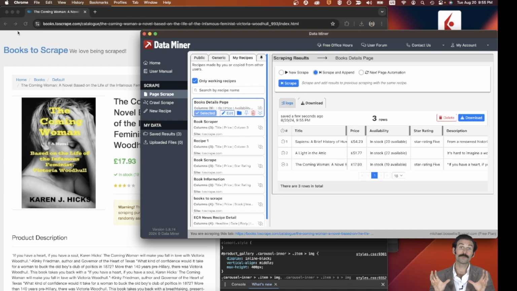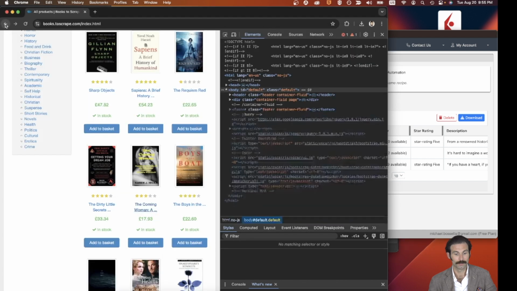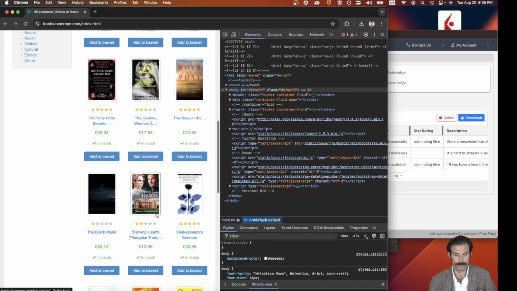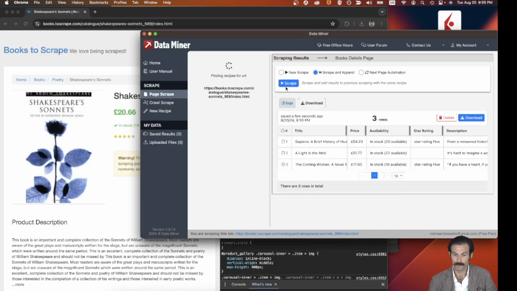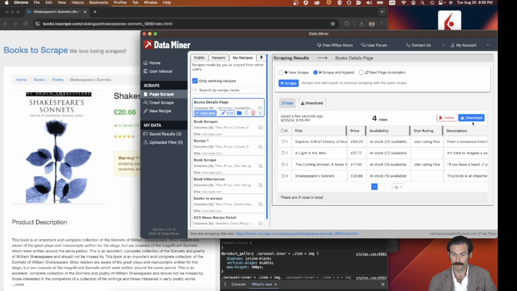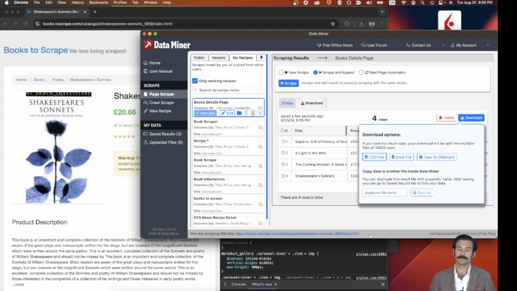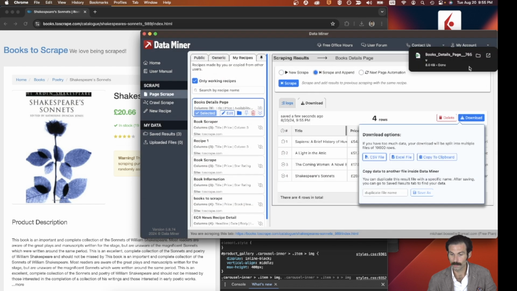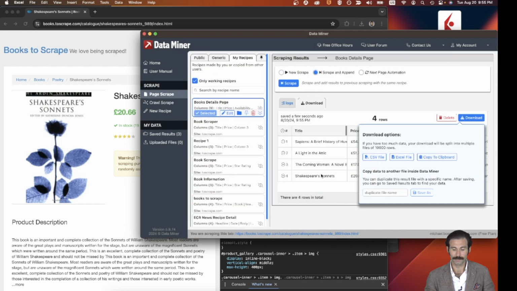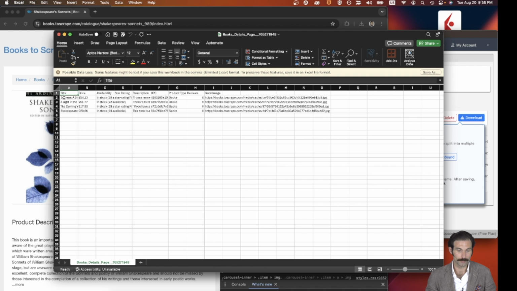Right, so we've built one recipe for the details page, and now we can go with the web page and click on what we want, and then click scrape and append. I'm trying to find one that's not such a provocative title. Shakespeare Sonnets, that's pretty neutral. Scrape, got it. Download. CSV file, could be an Excel file if you have Excel. I've downloaded it, and now I have my 4 pages.